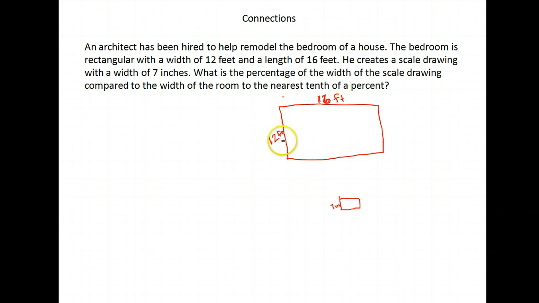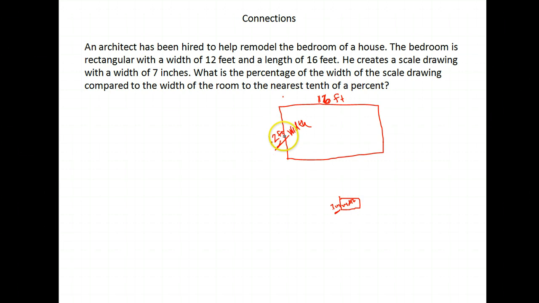Well, the first thing we have to have here is we have to compare them in the same values. Here we have feet, and here we have inches. We can't really find what percentage it is unless they're both in the same measurements. And it would be much easier to change feet to inches than to change these 7 inches to feet because it's only part of a foot. So I'm going to change the dimensions of this drawing, and I want to double check, make sure I'm comparing my width to my width, which I am.